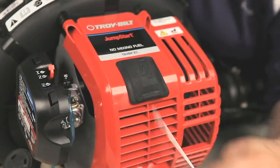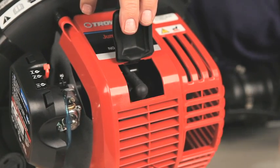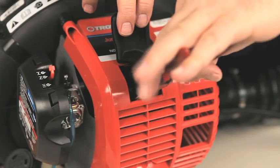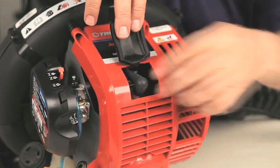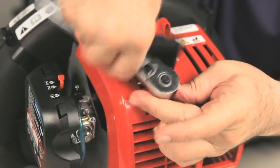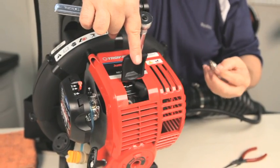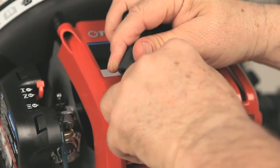When it is required to replace the spark plug per the maintenance schedule stated in your manual, use needle nose pliers as a fork to carefully lift the rubber boot off of the spark plug. Use a spark plug wrench or a socket to remove the plug. Do not clean the plug. Install the new plug as specified in the manual.